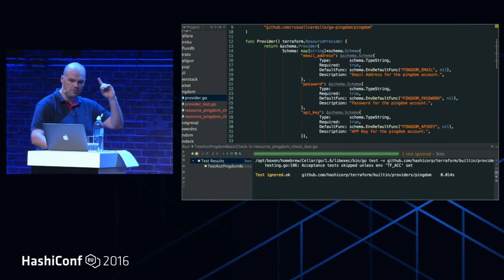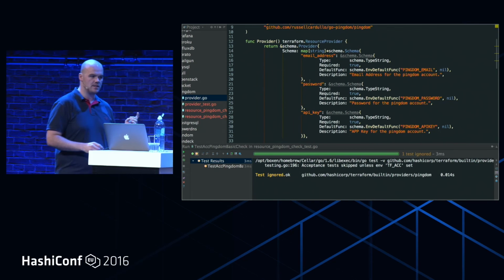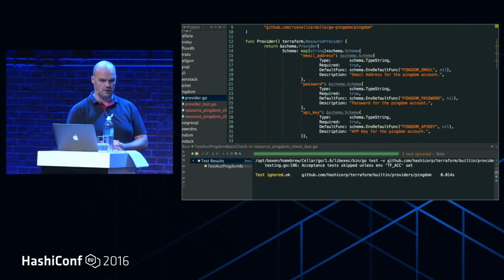okay? So you declare a provider. That provider will have a schema. The schema in this case is the variables required to run it.